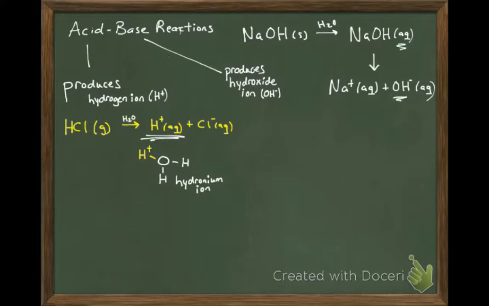Since the H plus is there, it's very common to write the equation with HCl separating into H plus and Cl minus, an Arrhenius type of representation of that reaction. But another way to define an acid, a little bit broader definition, based on the fact that HCl in water actually produces hydronium ion, is that an acid is a proton donor.